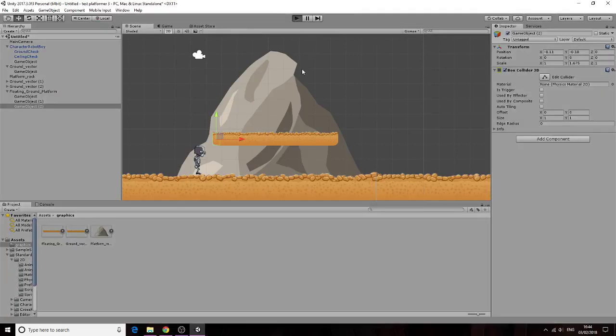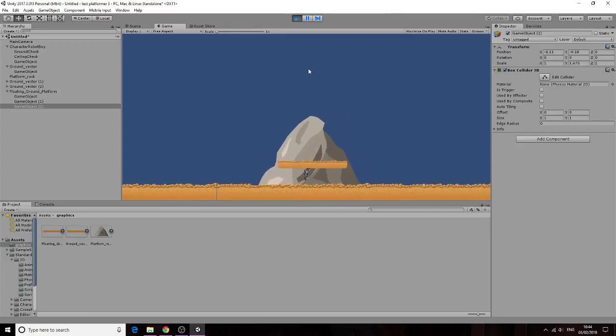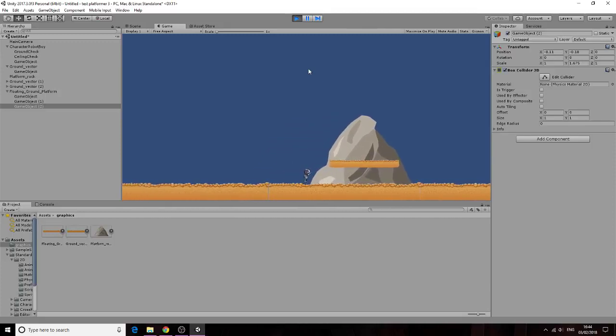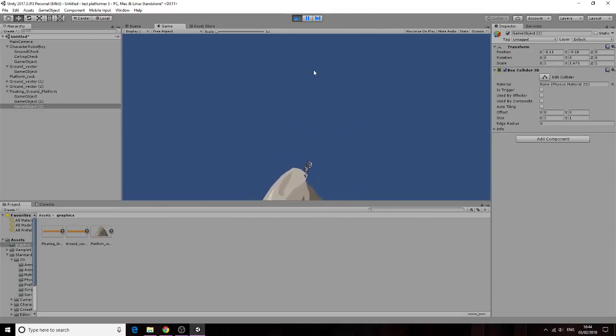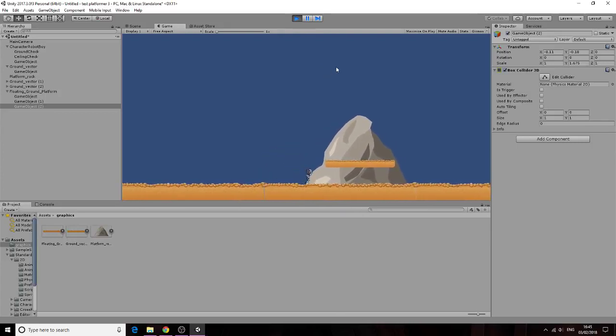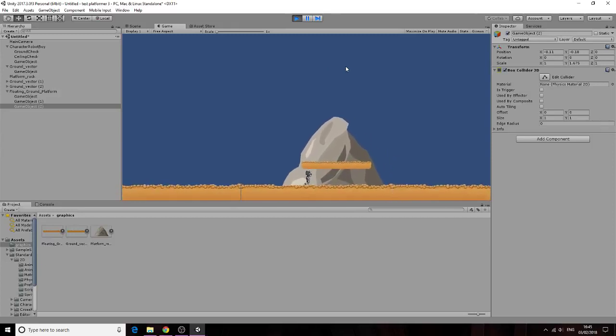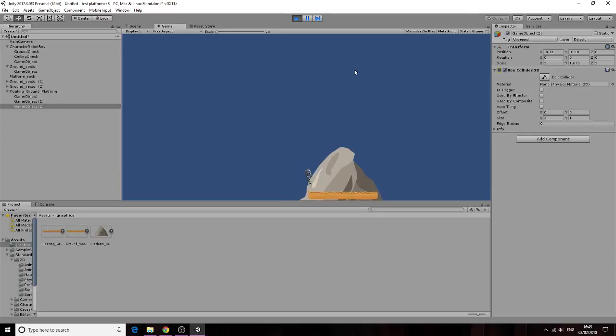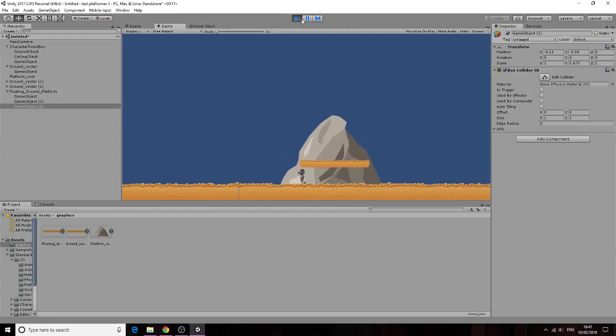If we play, we show that we cannot jump underneath it because it's saying that there is an object there, but we can jump on top and the camera's going to follow us. There is an issue with this though, which is why we do 3: if you jump onto the side of one of these platforms and walk into it in the air, you get stuck like that and it will stay there until you let go of the key that is making it walk into it, like the right arrow key, or D on our keyboard. If I let go, it drops. And we don't want him sticking like that.